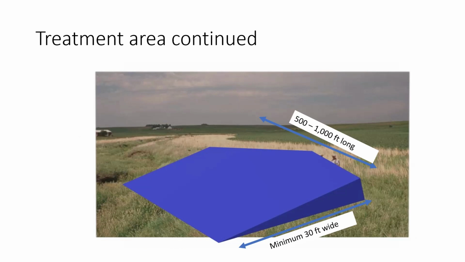Truthfully, most of our treatment happens probably within the first 10 to 15 feet of the distribution line, but staying back 30 feet alleviates any concern about maybe creating pressure on an eroding stream bank. So we're not going to be trading off a water quality issue with nitrates for maybe a water quality issue of sediments from an eroding stream bank, as long as we stay 30 feet back.